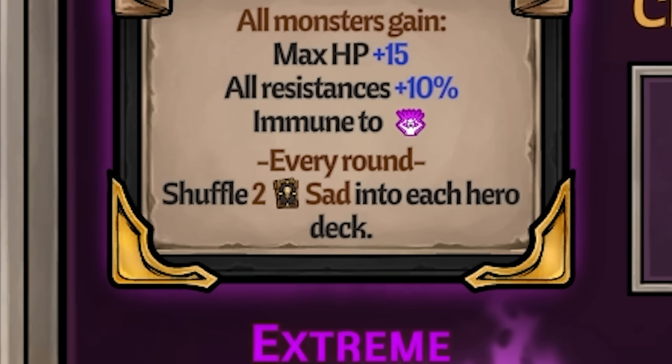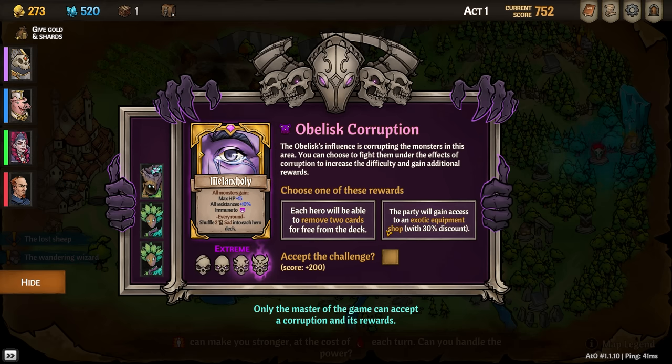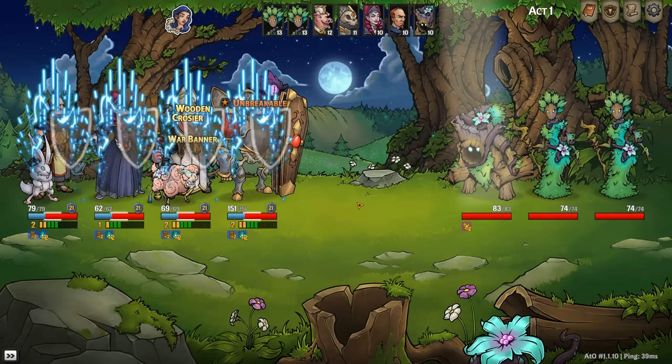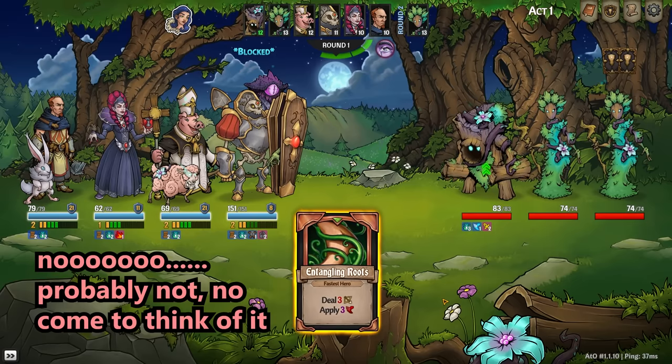No, yeah. Sad. Every round, shuffling, too sad is basically like a killer. Although, removing two cards and exotic equipment for free in the shop, I don't think that's that bad. This looks doable. I think we'll kill them, but do we want the exotic equipment? How sad can we possibly be? Equipment. We can free Vale from his terribleness. Get my ring. At least he learned his lesson in the first area, didn't you, Vale? Did I? No, probably not, now come to think of it. Now watch us all die of sadness.